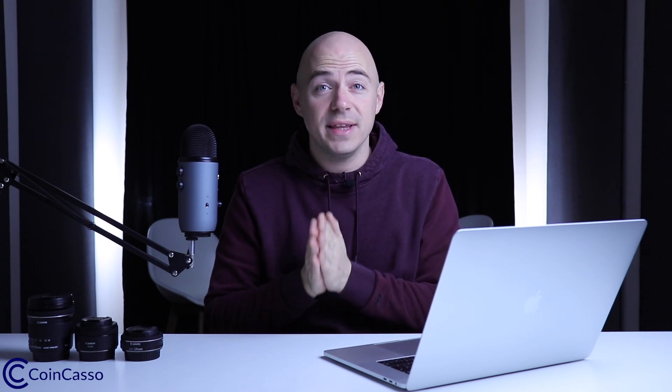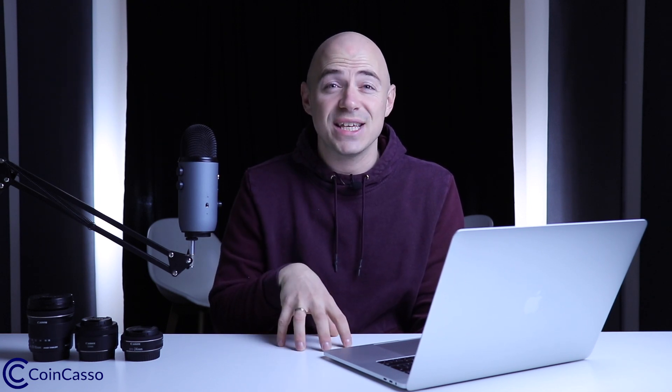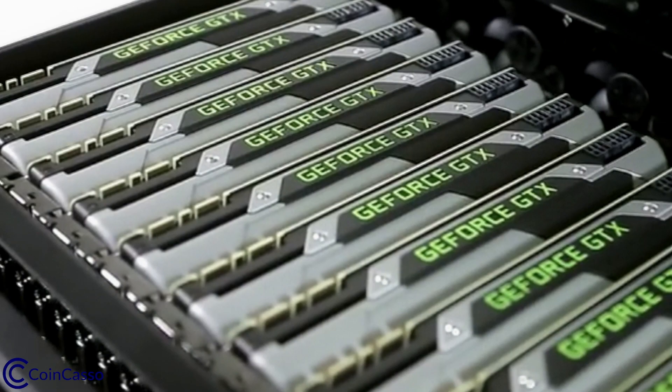I'm not going to get into how this works because that is some in-depth stuff — just look at the hash core logic of this hash function, it's seriously high-level encryption. When the Bitcoin network launched, these equations were much easier to solve because there were fewer transactions on the network. Back then you could even use a normal desktop computer or laptop to solve these hash functions. Over time it became more and more difficult, so miners started using GPUs — the graphics processor in your computer — to aid in solving these equations, because they have more computing power than your CPU.